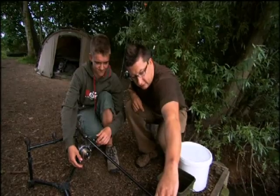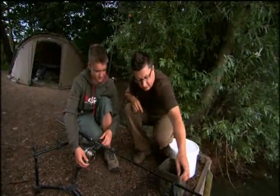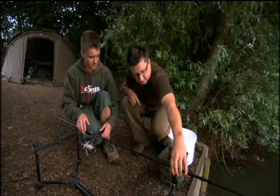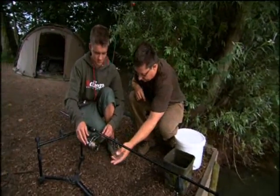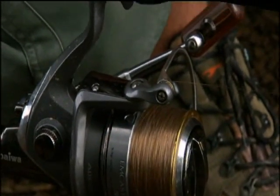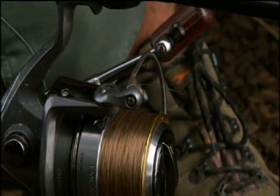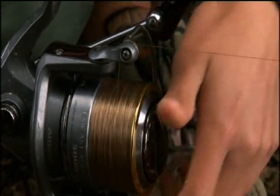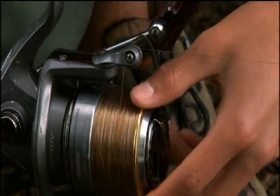Let's turn that off. Is that off now? No, that's still on. Oh, is it? Right, okay. And the roller at the top of the rod, just underneath the rod, so you get best bite indication. And then if you just watch the line and just tighten up ever so slightly with the clutch as you're watching the line, so just tighten that up gently, gently as it goes.